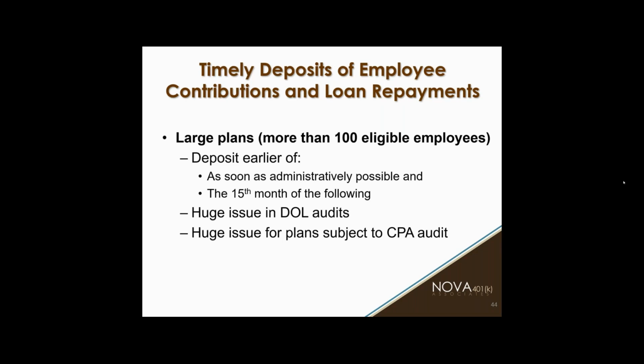They are going to look at all of your other administrative procedures, like how soon are you sending in the withholding on that same pay date, for example, right? Like if you're sending in withholding within 3 days of the pay date, and you're holding onto the employee money for the 401k plan for 2 weeks, your standard is going to be 3 days. It's not going to be like 2 weeks or 3 weeks. So it's not a bright line test, but I can tell you in general from the audits we've seen, you get about 3 to 5 business days as a large plan. But it could be less than that depending on your practices.